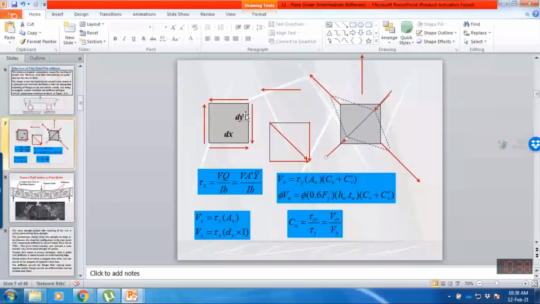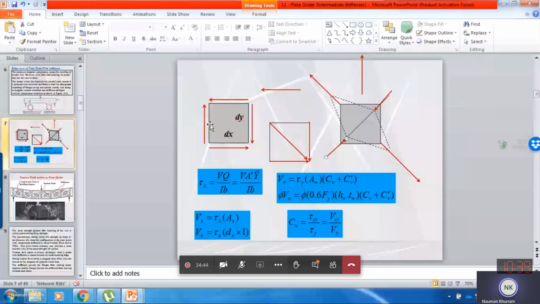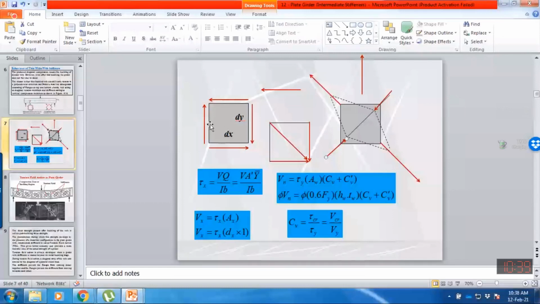These are the principal planes and these are the planes of maximum shear, but I am not going to explain what the principal planes and planes of maximum shear are. But I can say that this force system and this force system are equivalent, and the effect of these forces and the effect of these forces on this center point of the web panel is the same. You can say that these are maybe a 100 rupee note, and here we have 250 rupees. So the total effect of these forces and these forces will be equivalent.